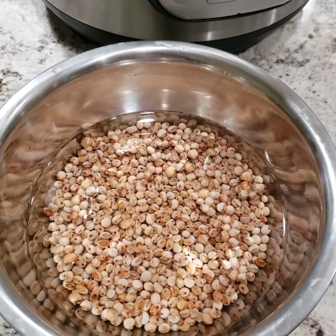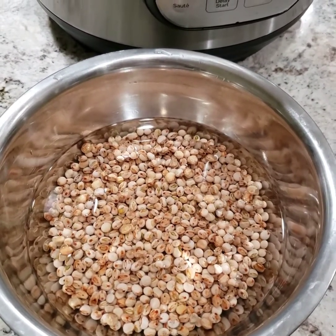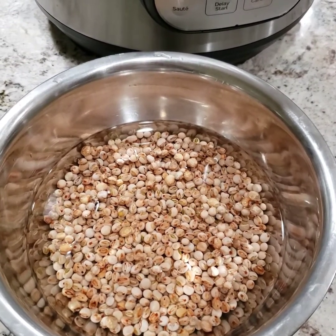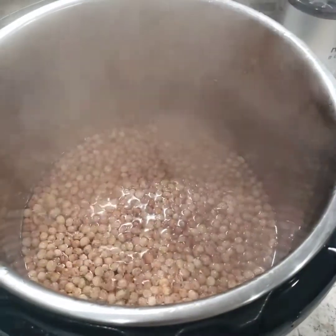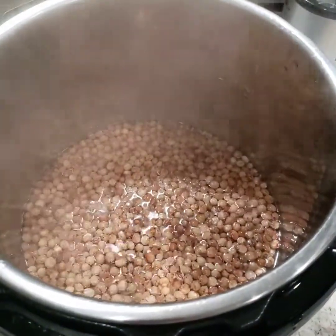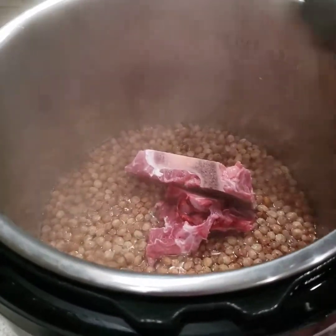And here's some dried gungo peas that I'll be using today. You can also use the canned one, but it'll be a different process. You'll add it later on in the cooking process, not at the beginning because it's already cooked. So I'm going to be doing this in my pressure cooker today.